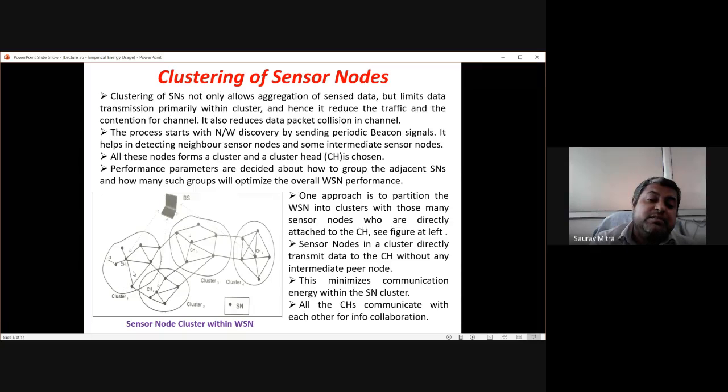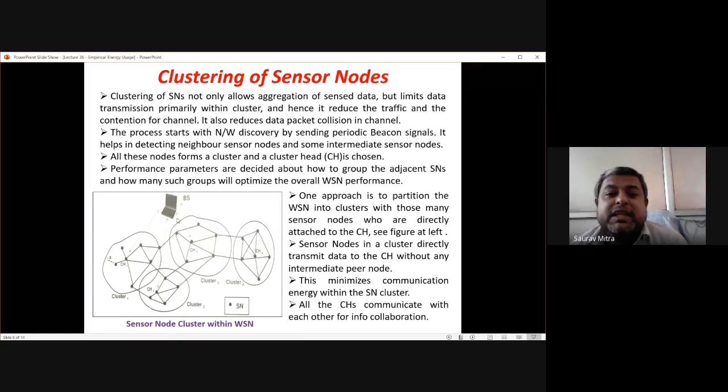So all these are small sensing nodes like this. They will send the information to the cluster head. All these 5 different sensors, so these are a mesh topology kind of thing, will send the data to the cluster head first. Then the cluster head will relay the data to the base station.